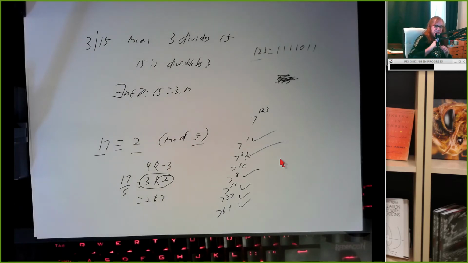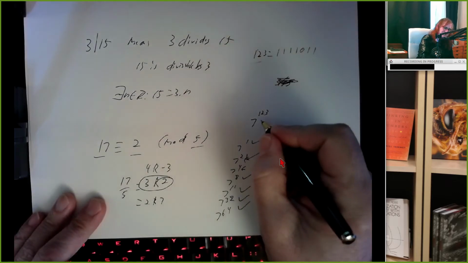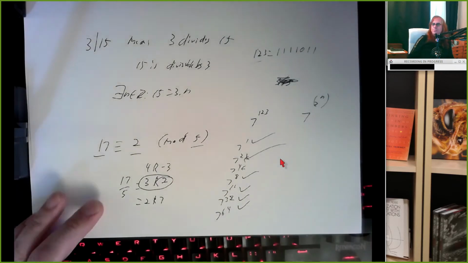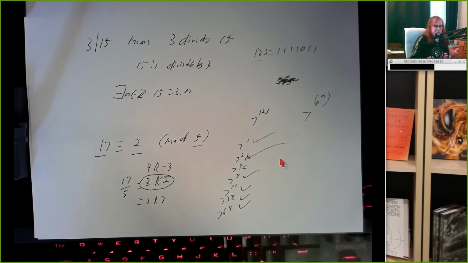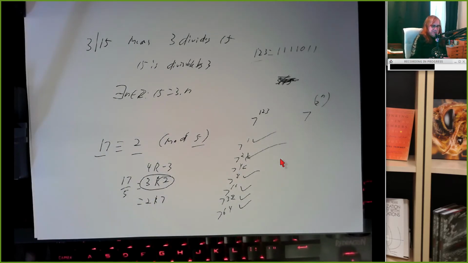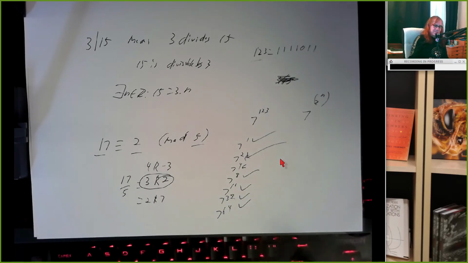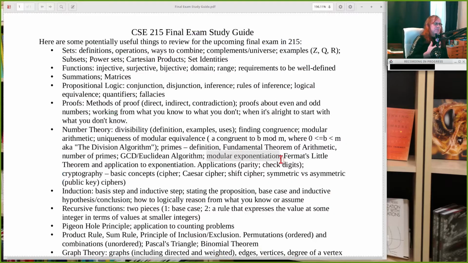But with modular exponentiation, the idea is we find 7 raised to successive powers of 2. Why is that important? Because we can write a computer algorithm to do this. If you just look at a number and say, well, I know what this is and I know what that is, and if I multiply them, I'll get that. Well, that works great for you, but how do you teach a computer to do that? So this is an algorithm that you can teach a computer. It's very programmatic, right? So that's what we mean by modular exponentiation.